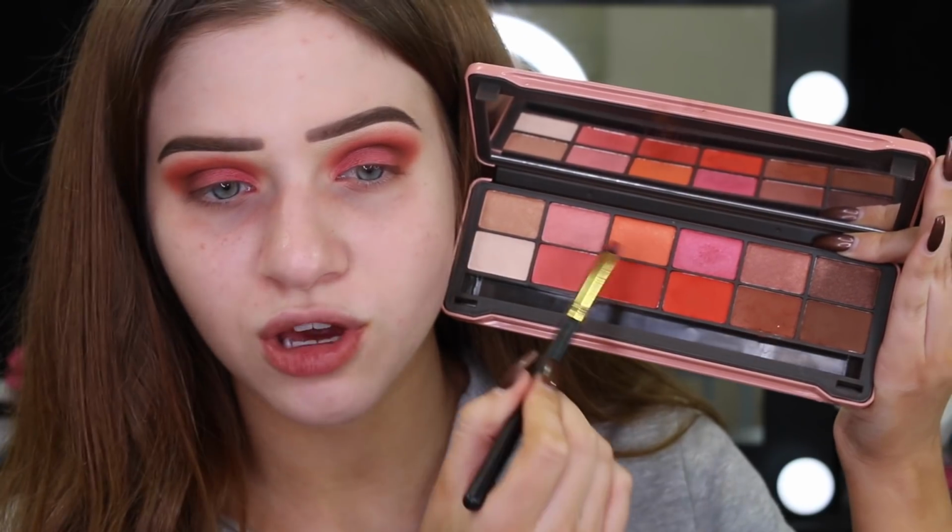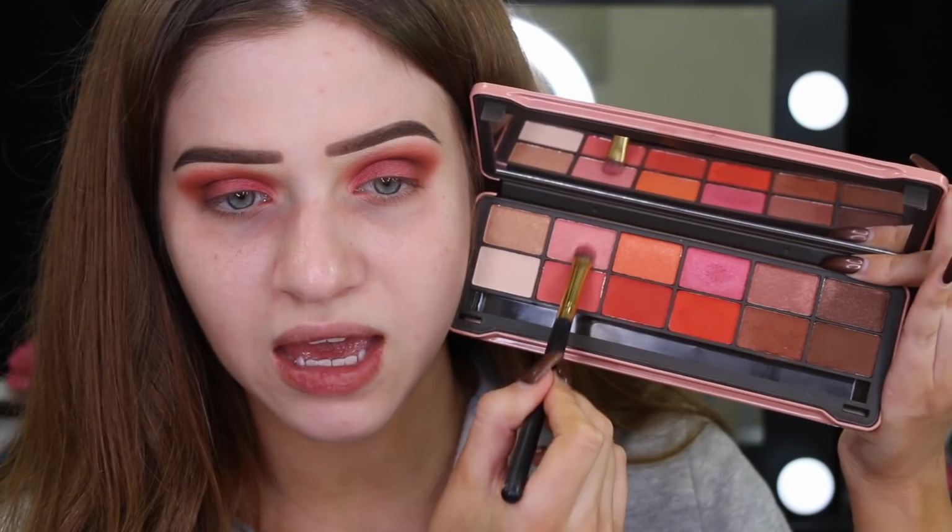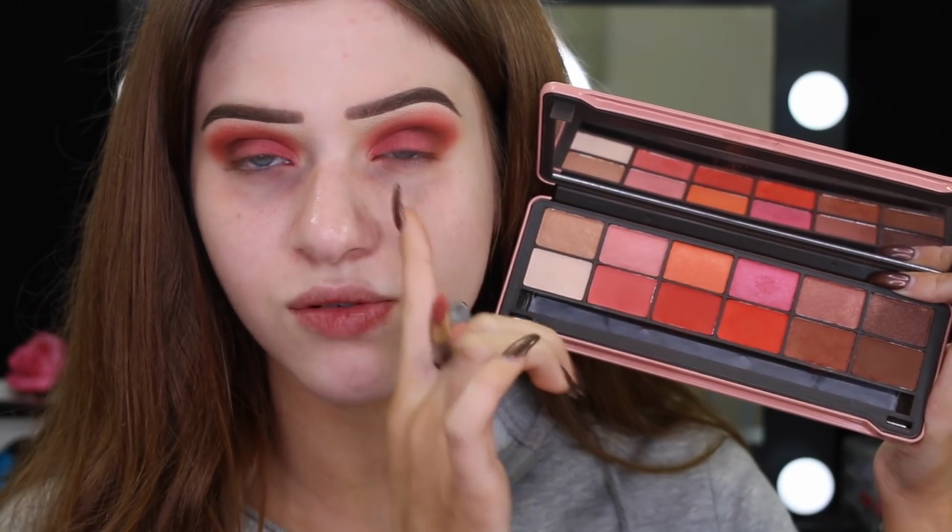So taking the same brush, I'm just going to take the lighter pink and put this on the center of the eye and also the inner corner.